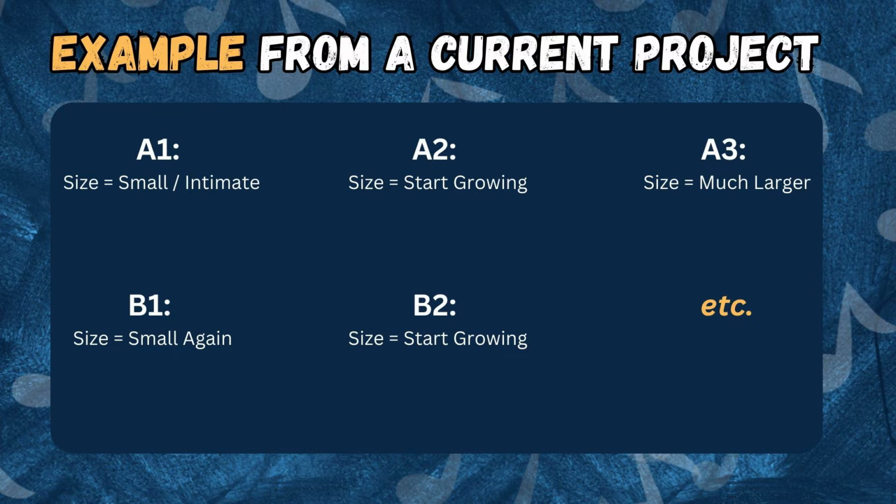And I can just continue this process until I have mapped out the size for every single phrase in my sketch. The ultimate goal here is to create a map of how the music needs to develop before you begin writing out the actual arrangement. And this is going to help save you so much time and give you a plan to work with that can help keep you on track when working with a tight schedule.